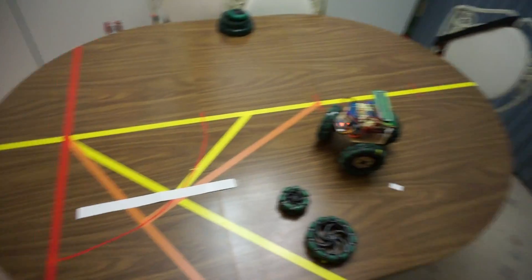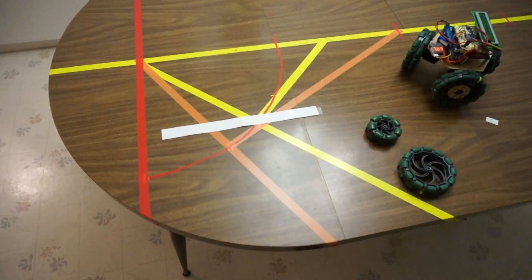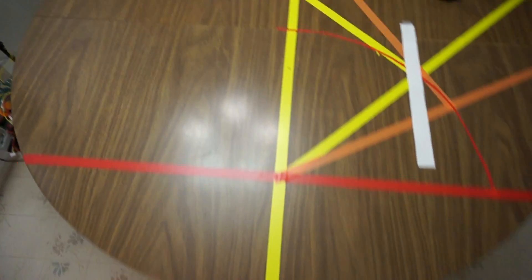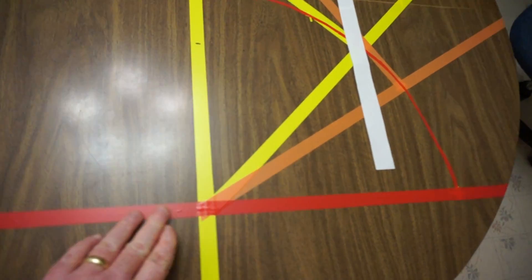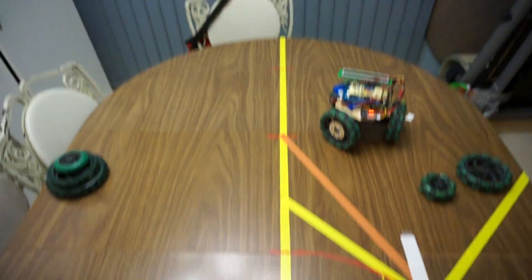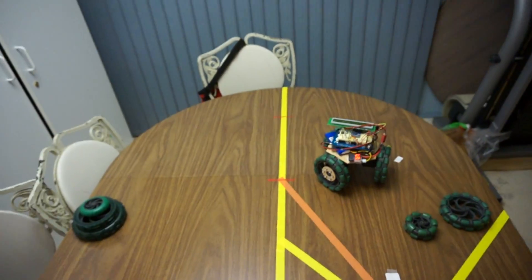You can see now we have a colorful tabletop. Now the idea is this is our starting point here, and this long yellow line is the straight track and that's the direction the robot will travel.